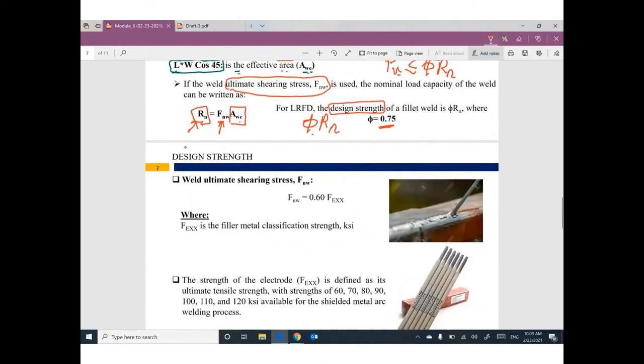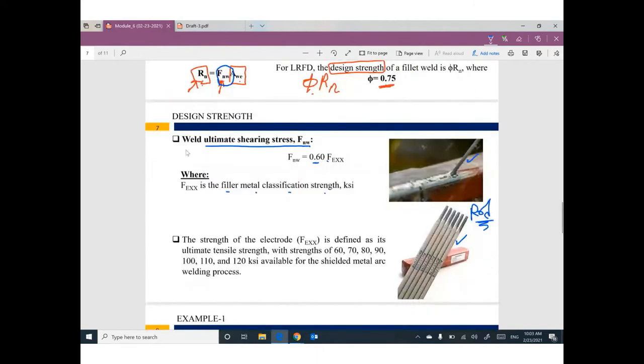So we didn't cover yet what is the meaning of the ultimate shearing stress. Ultimate shearing stress of welding equals 0.6 FEXX. I'm sorry, what do you mean by FEXX? The filler metal classification strength. Guys, if you are watching someone welding, you will see these materials. This rod, welding rod. We have different types of these rods based on the strengths of these rods. I can figure out the value of FEXX.